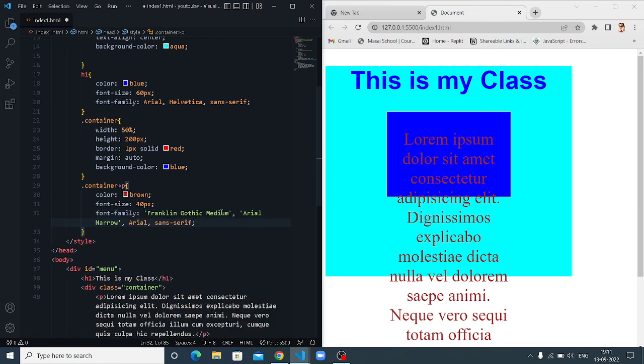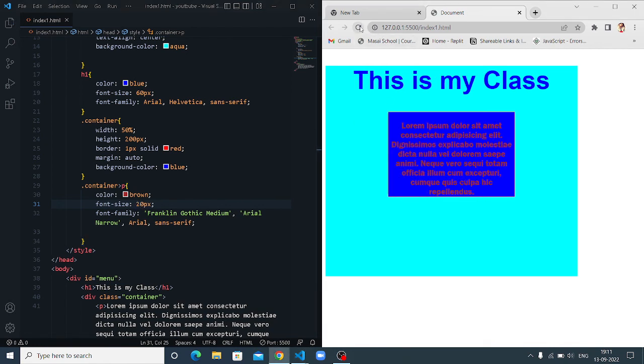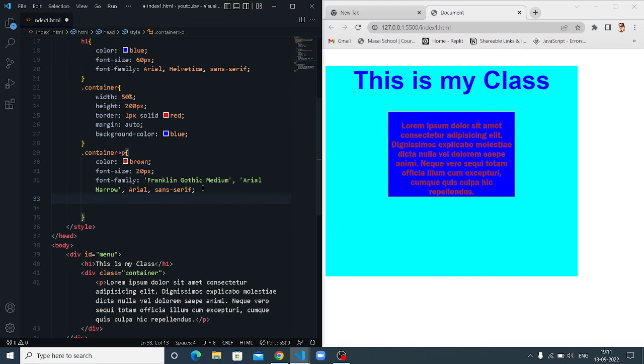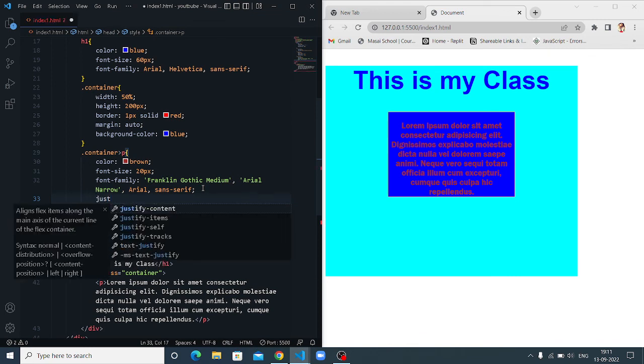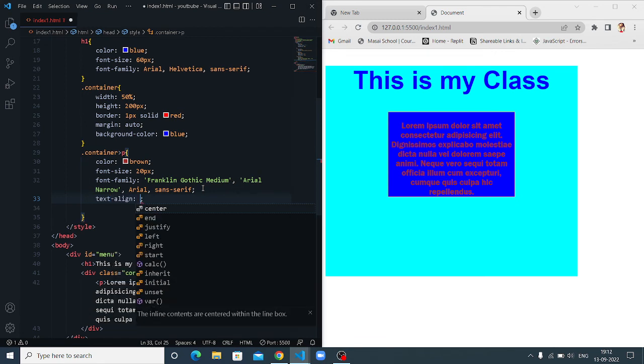Font family Arial. It does not look so good. My font size is too large, so I make my font size smaller. Okay, now it looks good, but I want to adjust my text, so I use text align justify.